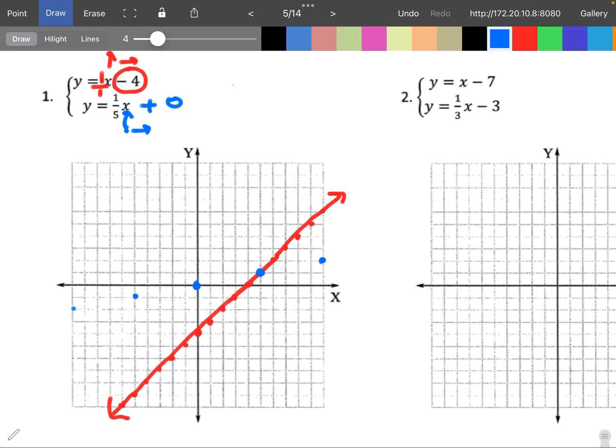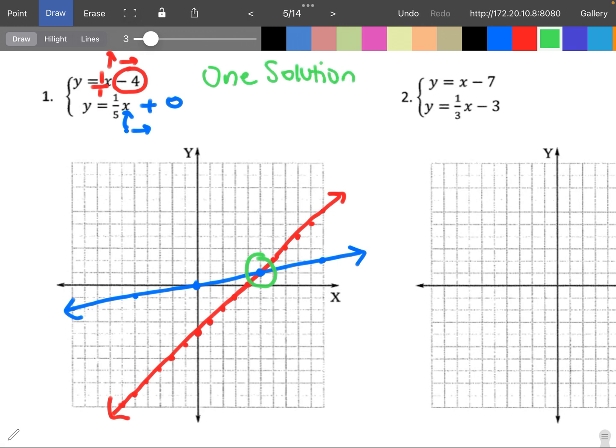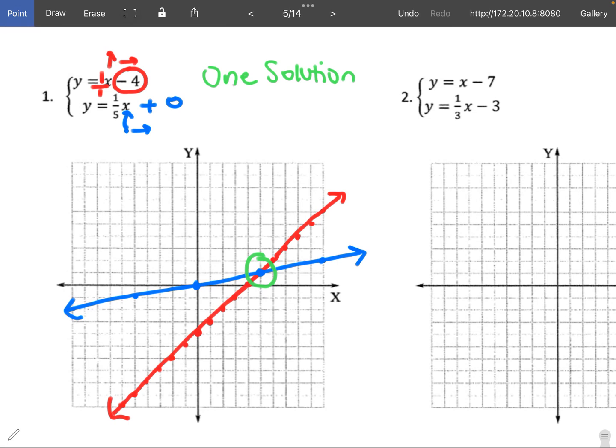But you already see where they intersect, so you probably could just go ahead, and please don't freehand it. I can't really use a ruler on here, but I would like you to use a ruler. Circle where they intersect, but not just circling it. Because you can see that it's intersecting in one place, I want you to go ahead and write 1 solution. And not just writing one solution, I want you to put what that solution is. What is that ordered pair?